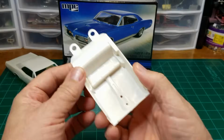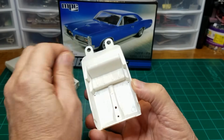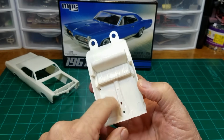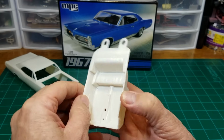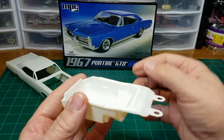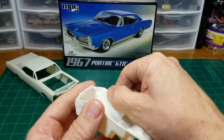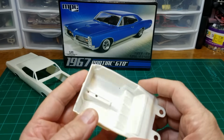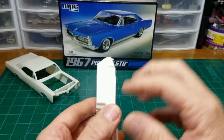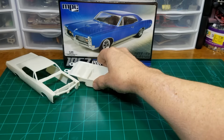Next up is your interior tub. It has molded in seat belts, and it's got a textured floor to simulate carpeting. The door details are a little light. They could have been a little bit better, but this is going off of an old mold, so it doesn't surprise me.